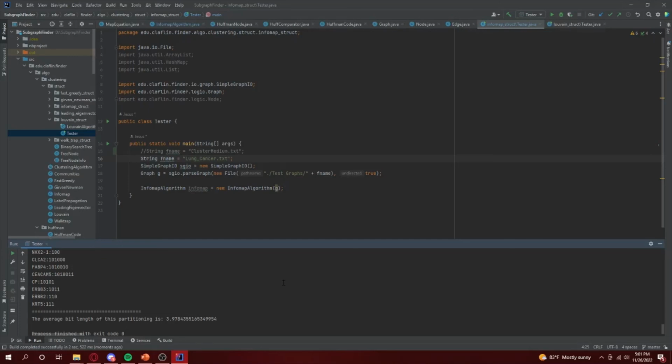graph with a much larger sample size. The graph has many more nodes than the cluster medium text, so the cost function is going to be a little bit bigger because you're having to use more bits to describe a unique code word, despite the fact that it's split up into different communities. But it still minimizes it to 3.97, and that would be the result we get from running the Louvain algorithm to partition the graph into different communities or modules, and running the map equation algorithm for undirected graphs on it.